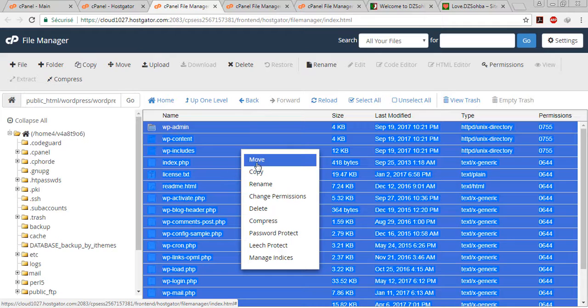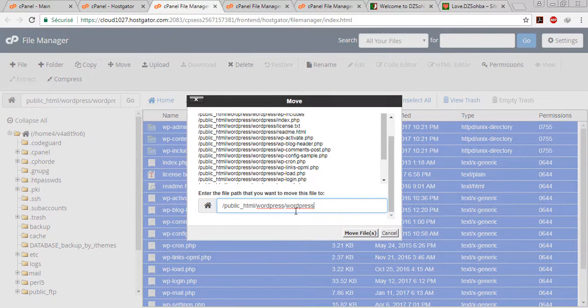So right click and click move. I want to move them to the folder before, so I'm gonna delete this WordPress and the slash here and click on move files.